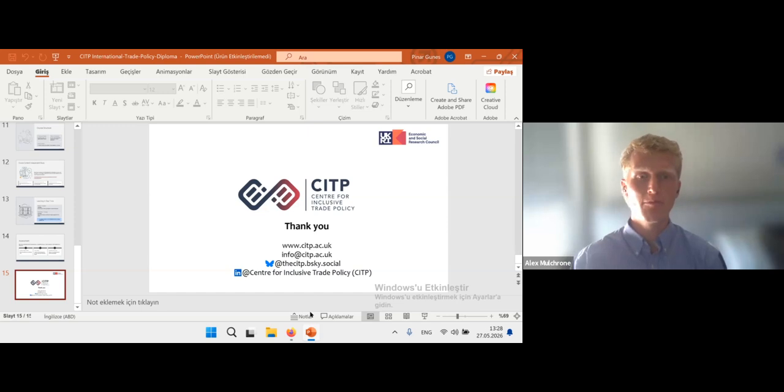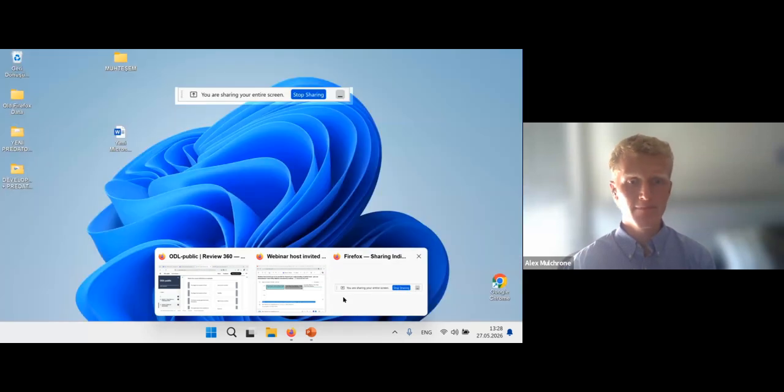As I mentioned before, my name's Alex. I'm part of the UK government's trade negotiations. I'm a student who is about halfway through the inaugural version of this course. So I was sat where you are sat previously, and I'm now in the middle of the diploma, and I'm really excited for the second half.